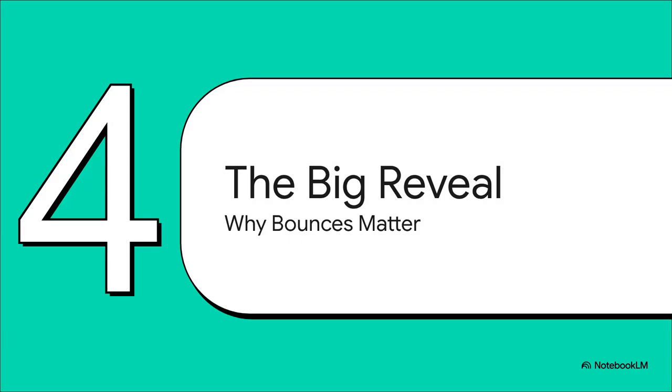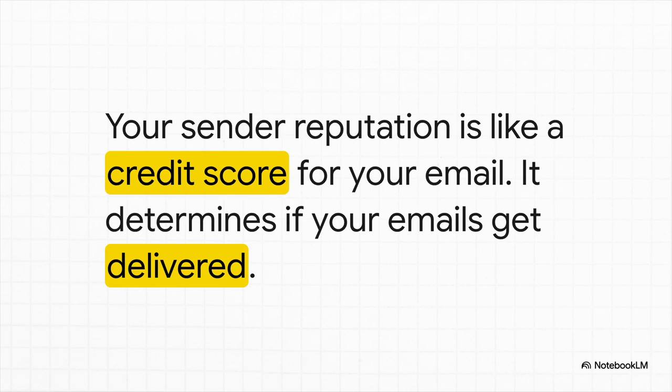Okay, so we've got the two suspects figured out, permanent hard bounces and temporary soft bounces. But let's get to the real question here. Why do we even care? Why does any of this actually matter? It all boils down to this one simple, powerful concept, your sender reputation. Think of it like a credit score, but for your email address.